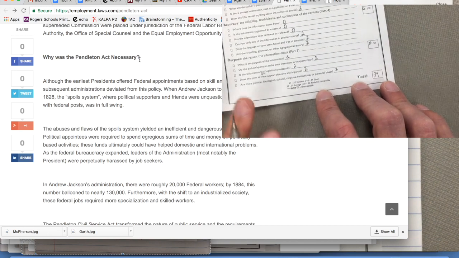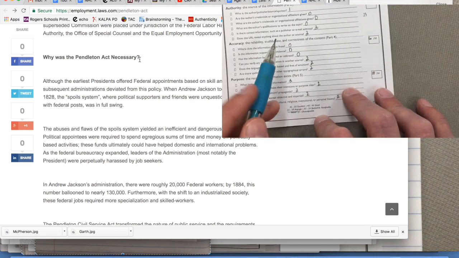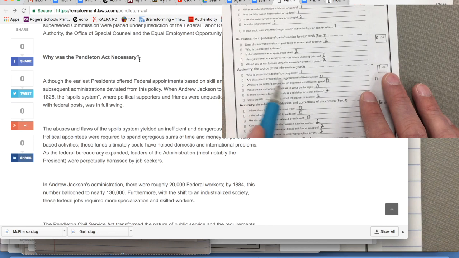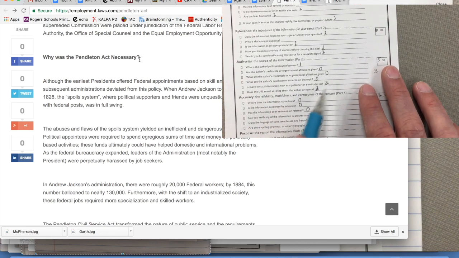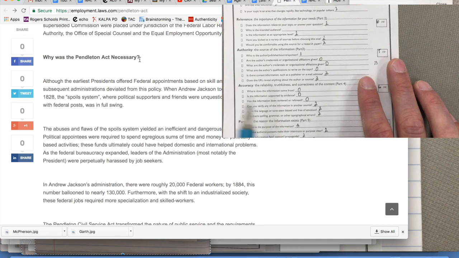And you may see where it's weak. And I would need to be able to say, hey, yeah, I use this source, but its authority is a little iffy. I don't know who wrote it, but I do know that it is accurate because I've seen this information in other places, and I can check some of that stuff. But I don't know where it comes from. And that's a weakness of this source, but it's still usable.